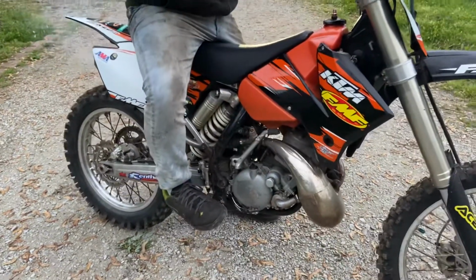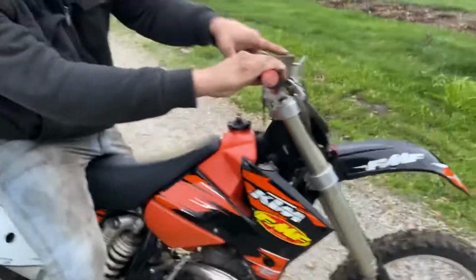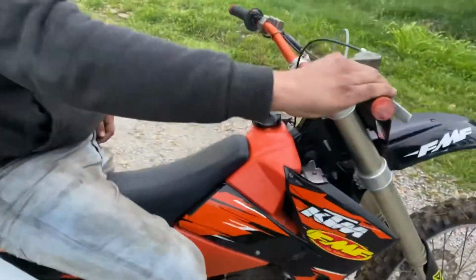All right, another thing that I did was I gave it a little blip of the throttle. It's always a good idea to just blip the throttle, especially as you're kicking. It fires right off.